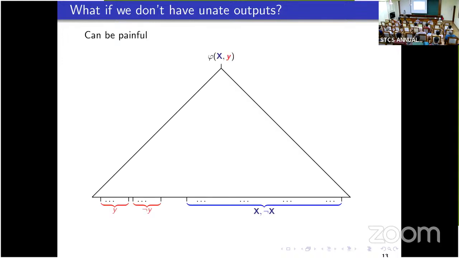And this can be painful in the sense that finding a circuit for ∃Y.π can be painful if we don't have limits. And in particular, at a very high level, this is exactly the condition that makes it difficult. Remember, this is an NNF circuit, so it has only AND and OR gates inside. So if you have an AND gate to which something can reach from a Y leaf and a negation Y leaf, Y's are the outputs, remember? That's the variable I'm trying to quantify out.